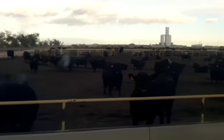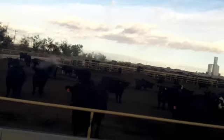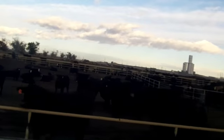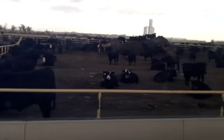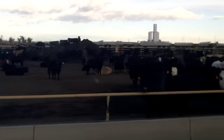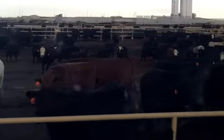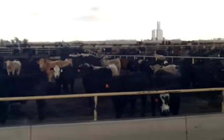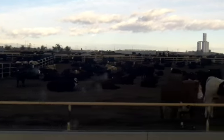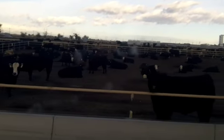The other program we do here at the yard is a natural program. We have about 25,000 head of natural cattle on feed, and everything in our natural program is out to the west. That natural program is marketed as 'Never Ever' — the cattle have never been given any hormones, no beta agonist, and their feed is what they call vegetarian feed. Our commodity cattle get beef tallow in their feed, but our natural cattle can't have that, and there are no antibiotics either. If we get a sick animal in our natural group, we humanely want to treat that animal with antibiotics, but once we do, it has to be re-classed as commodity and pulled out of that natural program.